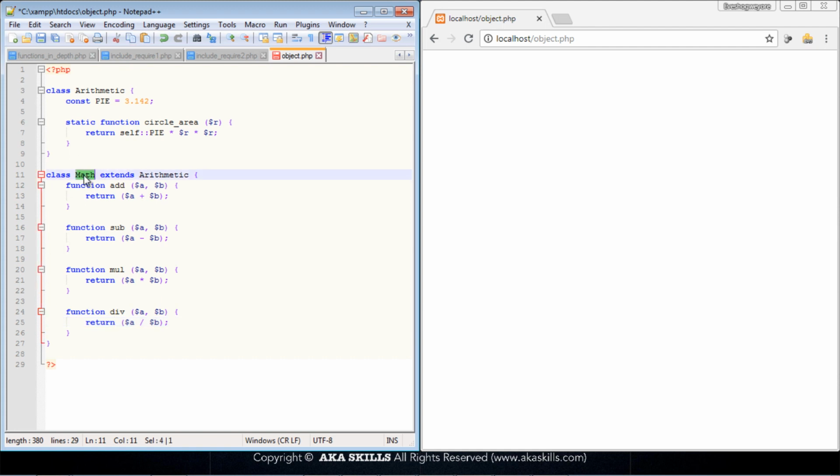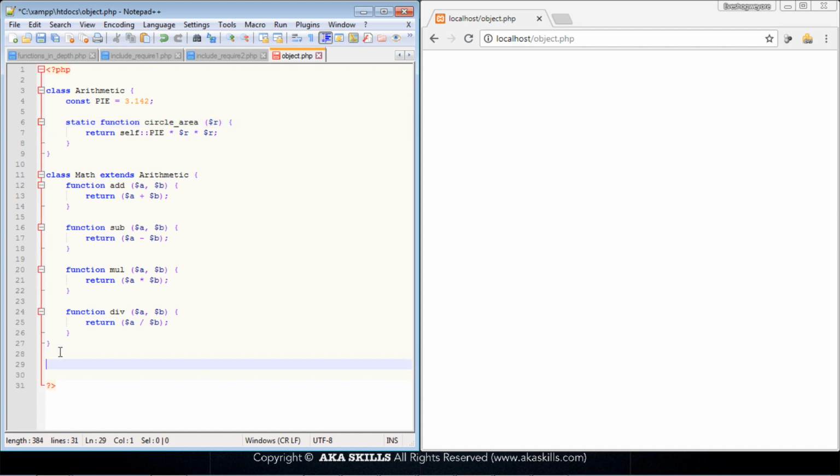Remember, math is the subclass and arithmetic is the superclass. Now, notice how I'm going to use the math class to actually give us the area of a circle. Now watch.